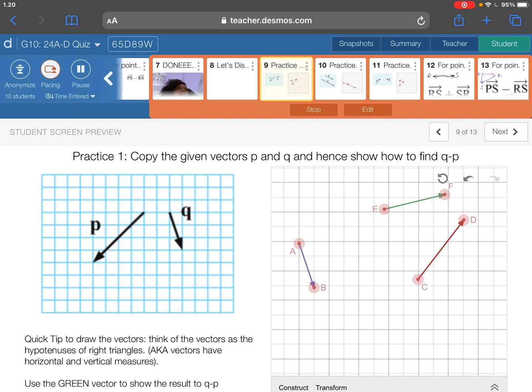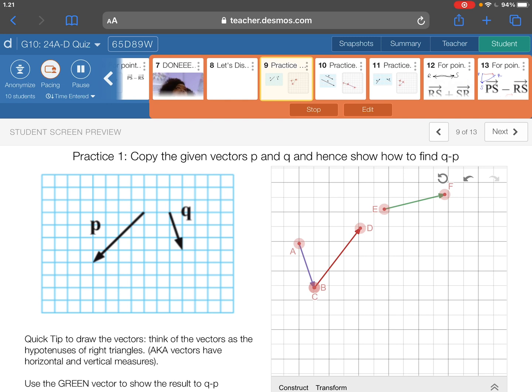So Q minus P, that means we add P but in an opposite direction. So P right here is pointing to southwest. Since it is negative P, the direction changes, but the magnitude should be the same, okay? So now negative P is pointing to northeast. So we're going to attach head to tail, B with C, and check the magnitude here.